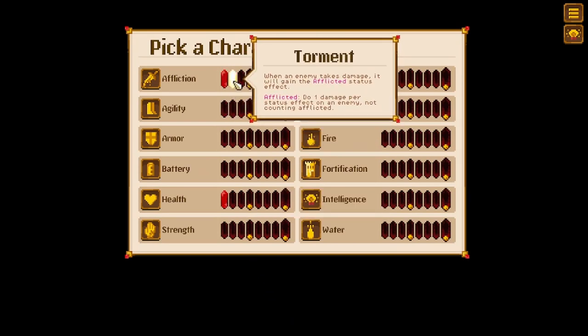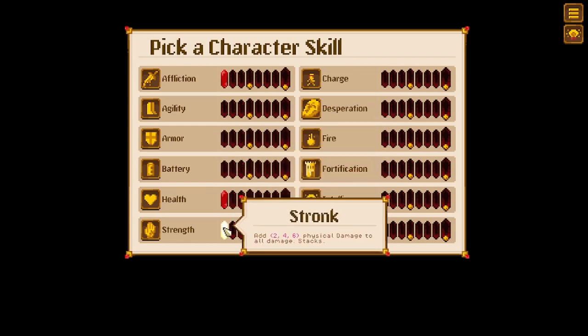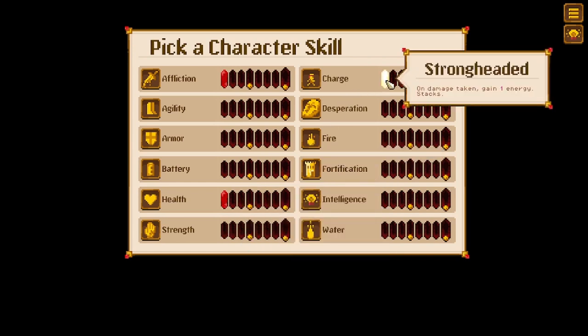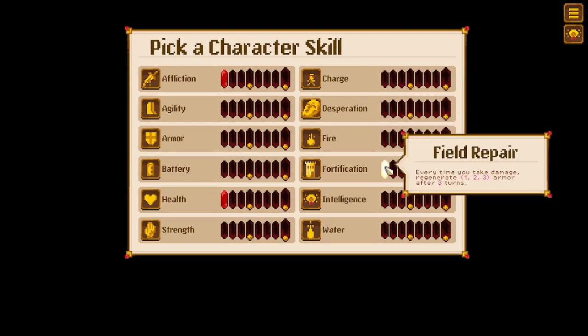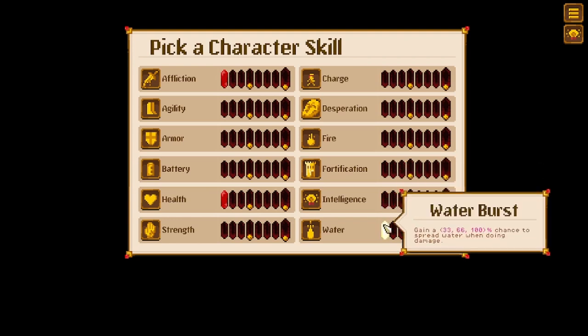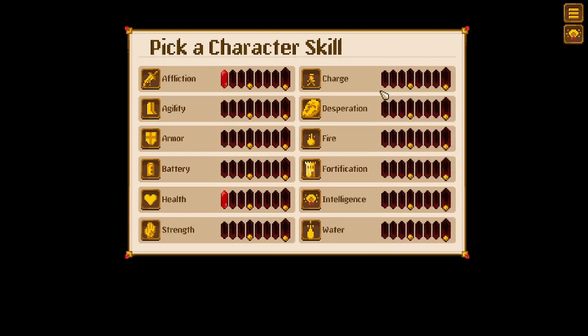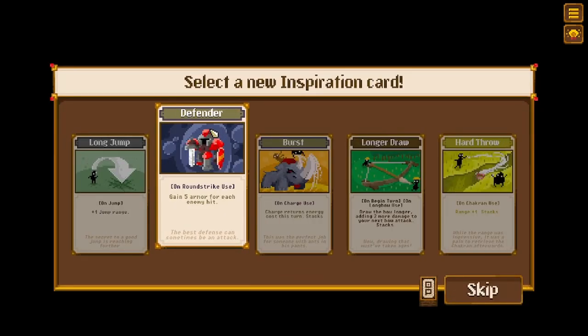Anyways, okay. When an enemy takes damage, it will gain the afflicted status effect. Deal one damage per status effect on the enemy. Oh, nice. All damage stacks, yeah, that'd be good. Yeah, that'd be good too, because we know we're gonna take damage. Every 5 base or move attack, you add 5, 10, 15 to your next. I wanna know what move attack is. I know what base attack is, I don't fully know what move attack is. I'm gonna go with more health. Oh. When you lose health, that's good though.